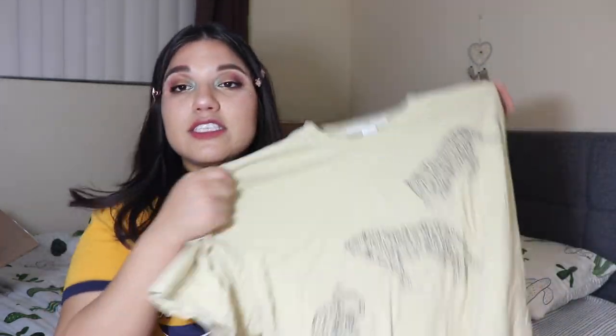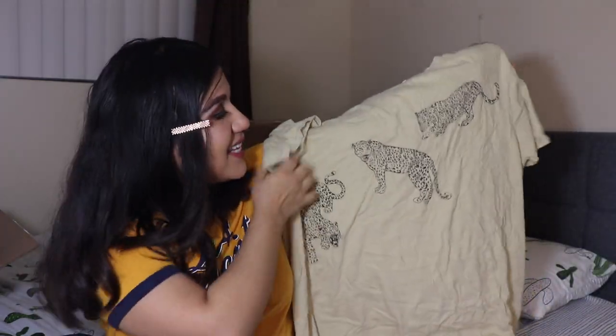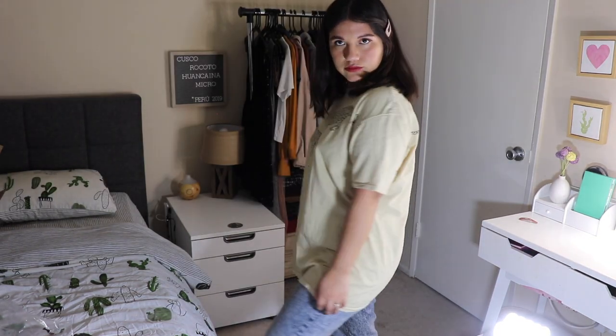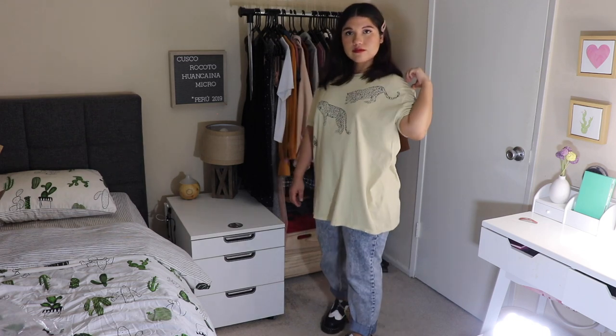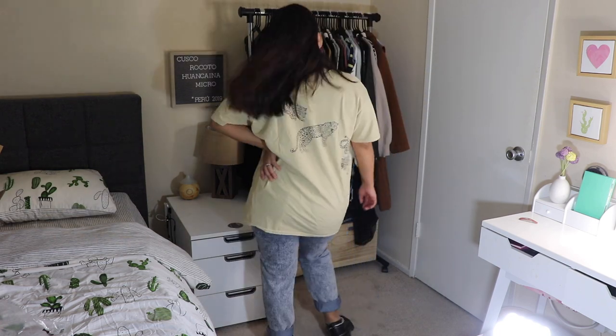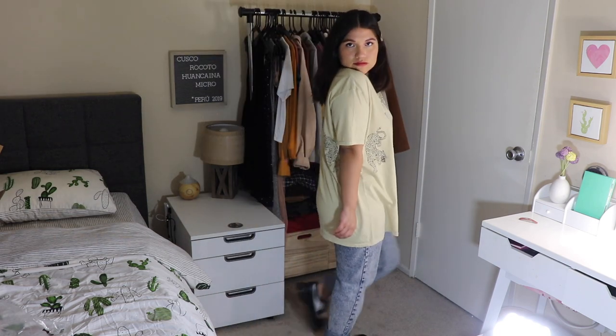The next thing I got is this yellow shirt. To be honest, this shirt reminds me so much of shirts I've seen at the thrift store. I can see a dad or a mom maybe in the 80s wearing something like this and then eventually selling it at a yard sale. But I thought it had a cool vibe — especially the yellow. I love yellow, and this is more of a washed-off yellow, not too abrasive, a little more mellow.